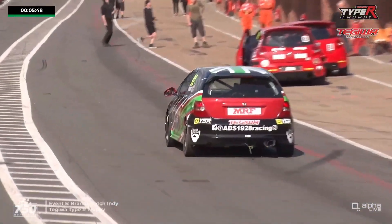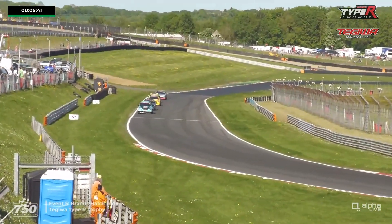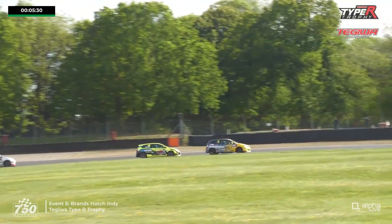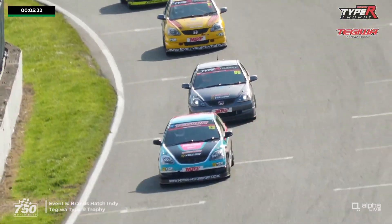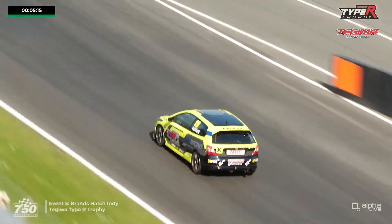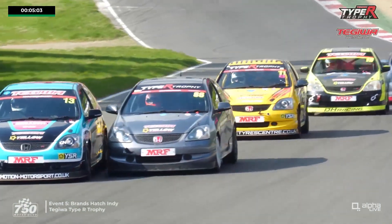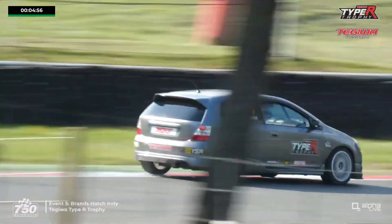Wilkins went a bit wide and the 11 car tried to pounce. Some damage has been picked up on one of the cars that's just headed down pit lane. Here's the fight for sixth, seventh, eighth, ninth and tenth all in one shot — that's Patterson, the 86 car of Wilkins, the 11 car of McMullen, just behind him the 19 car of Oliver Musgrave in ninth. Travis Patterson has been driving quite a wide car, and Wilkins tries to go around the outside — they're going to take a door mirror each off if they keep going like that, but they haven't done so.